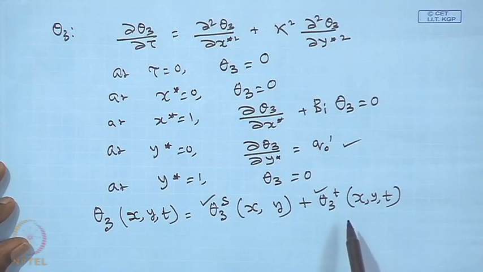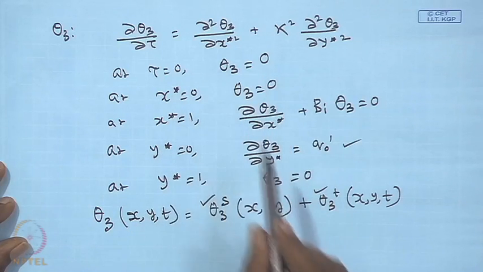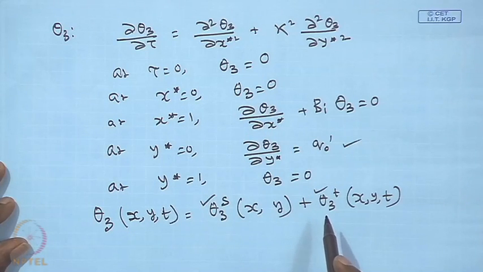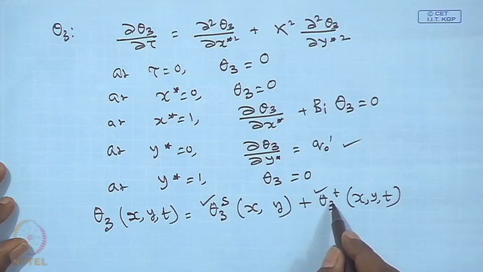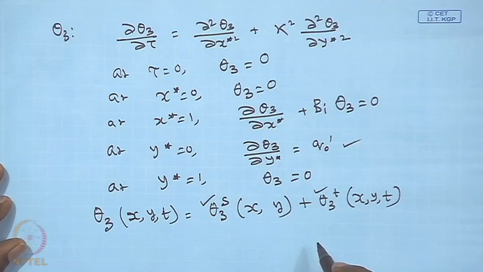And the initial condition of the transient part will be nothing but the minus of the solution of the steady state part. So, we can completely solve the steady state part, which turns out to be an elliptical partial differential equation in this case as well, and the transient part will have a non-homogeneous initial condition, and all the boundary conditions become homogeneous. So, this problem becomes a well posed problem, and we have already seen the solution to that, and we can get the solution of this problem as well.